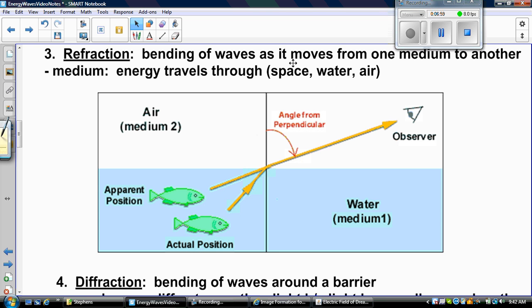You've seen this before when you've used a prism. A prism is a piece of glass. If you take a light ray and it travels through air and then it hits the prism and it travels from air, that medium, to glass, it will actually refract and you will see all the different colors of a light ray. So that's a way light rays can behave when they travel through different mediums.